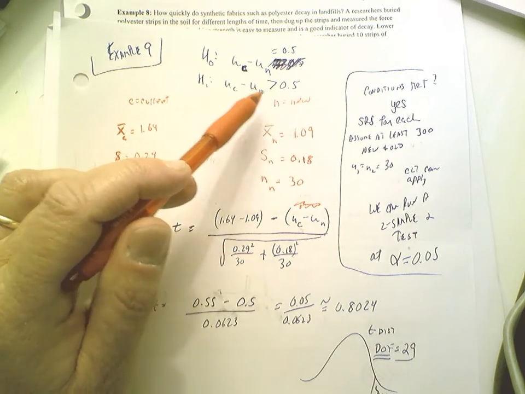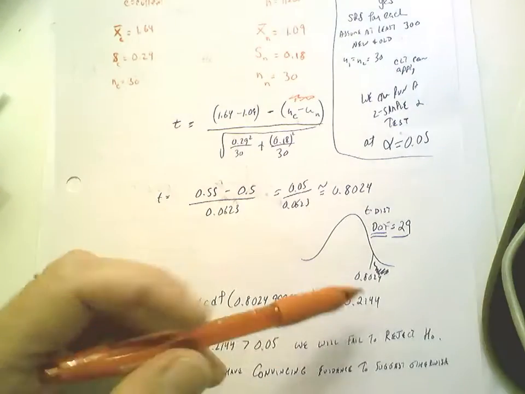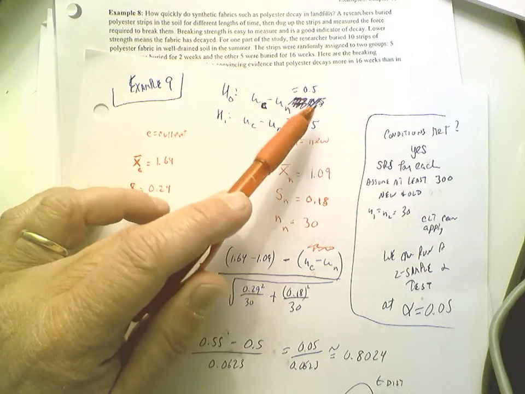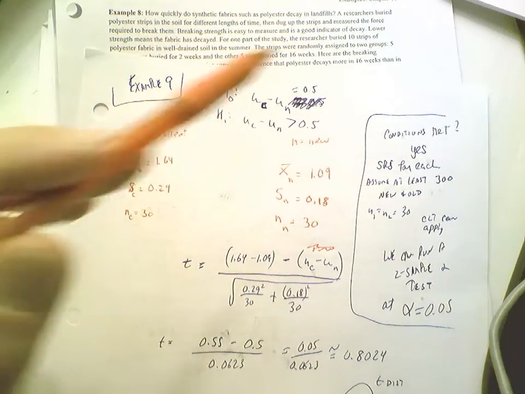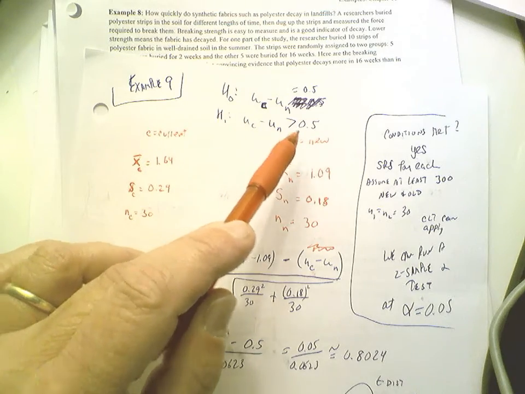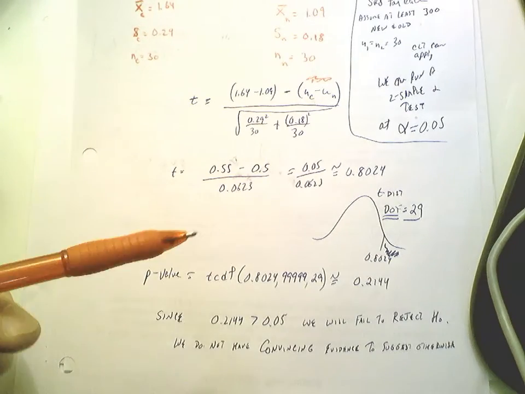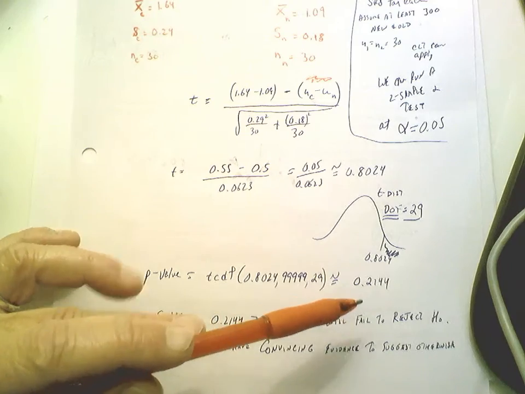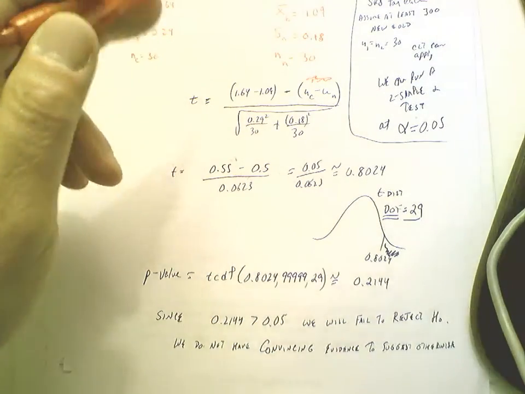They're claiming the alternative is what really exists. What I found out through my hypothesis testing is that I do not have sufficient evidence to suggest that it can do more than 0.5. I can be okay with that. I can be okay with not rejecting the null hypothesis. No problem there. I just can't get to the point where I think this thing saves me any more water. So that's kind of the bottom line as I work through this. Again, the simplest way to handle this statement right here: you're going to fail to reject the null hypothesis, or believe that the savings are nothing better than 0.5.